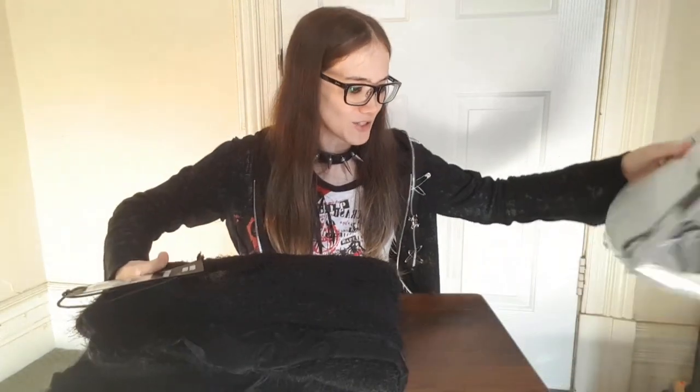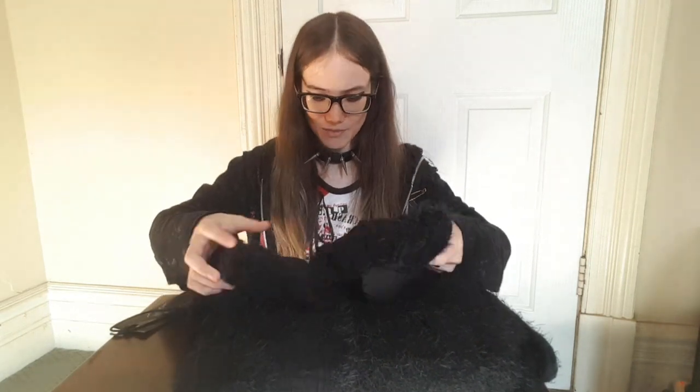It feels so soft already — wow, I didn't realize it was going to be so soft. So straight away when you pull it out, you can see the little clasp there. I'm just so surprised; I had no idea that was going to be the texture of it. It's like a sort of woolen texture, which I really didn't pick up because of the way it's so fluffy. I kind of expected it to have more of a synthetic kind of feel, but it actually feels quite a bit more like a soft natural material instead. I'm really impressed with that.